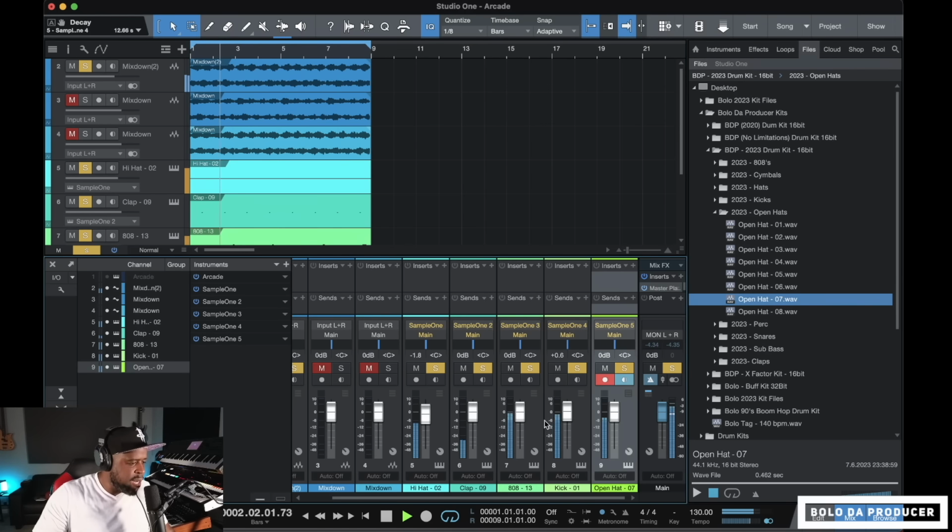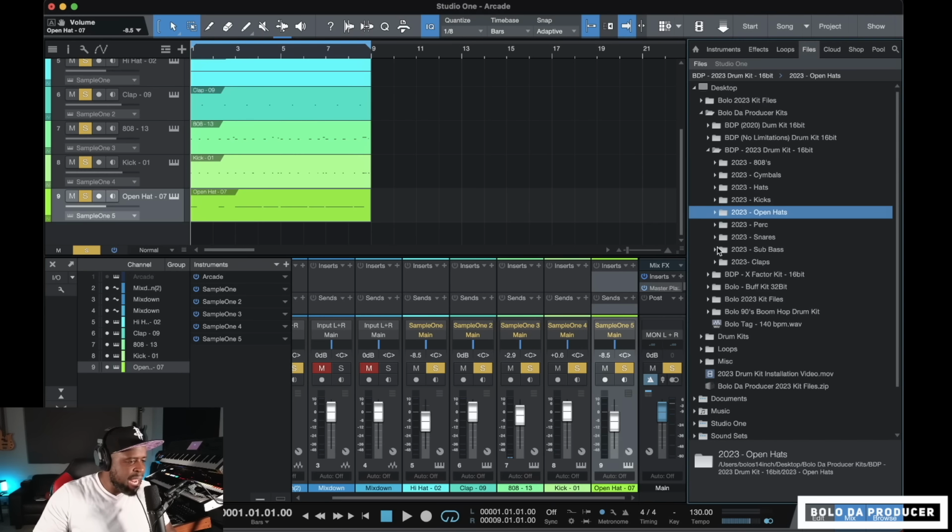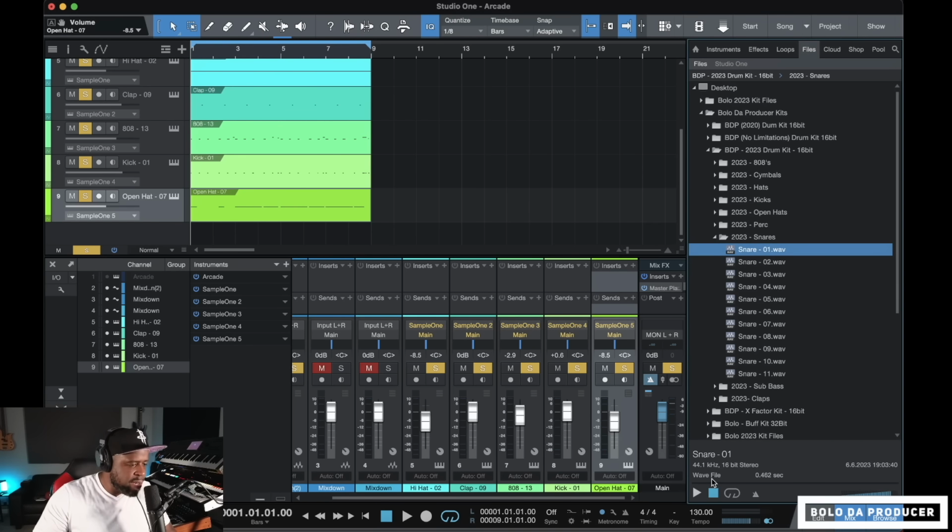All right, let's turn that down. Oh, that sounded good. That sounded real good. Might need to add maybe like a little snare in there. Might as well add a snare.